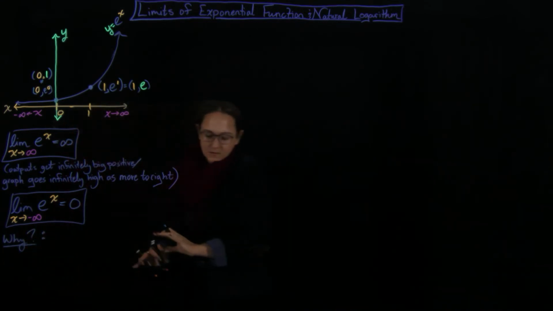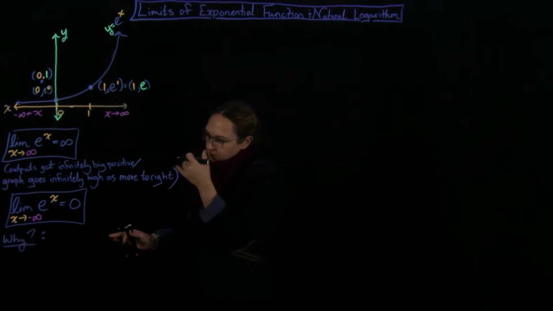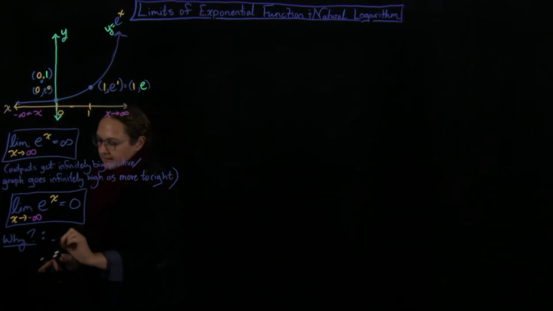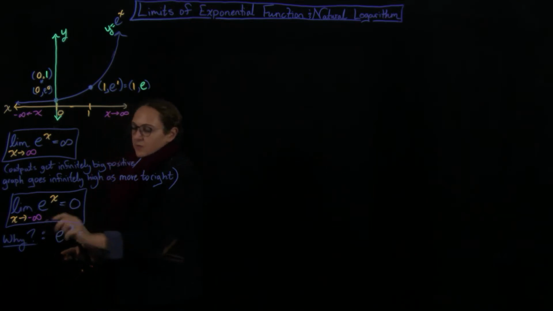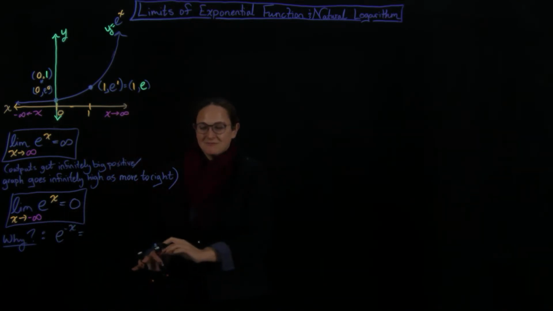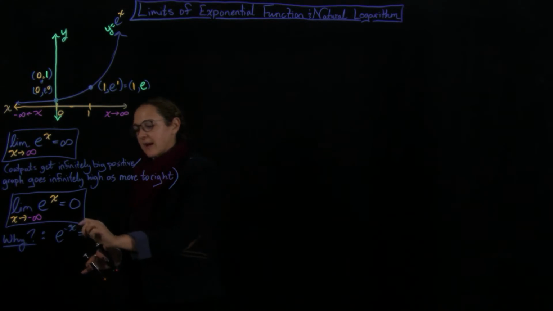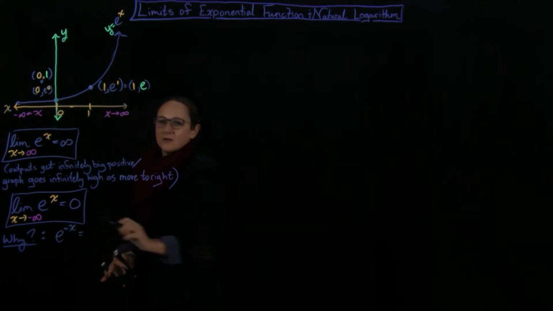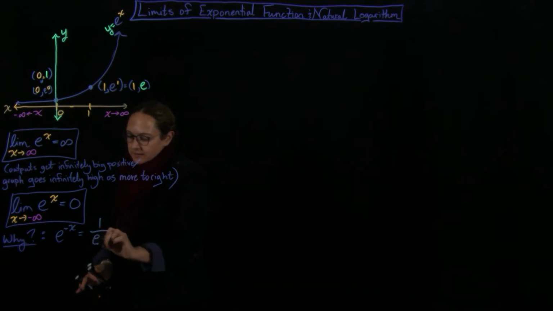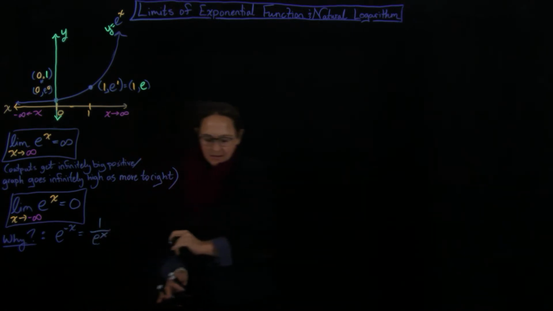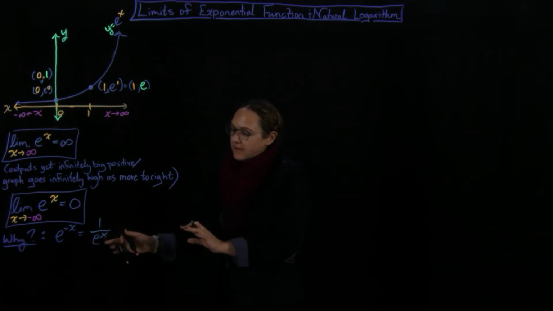Okay. So what is something that we know? We know that e to the minus x equals, right, because we're putting in negative values. So we need to kind of understand what happens when we have a minus x here, or something negative in the exponent. This is the same thing as 1 over e to the x. Okay. So then what happens?